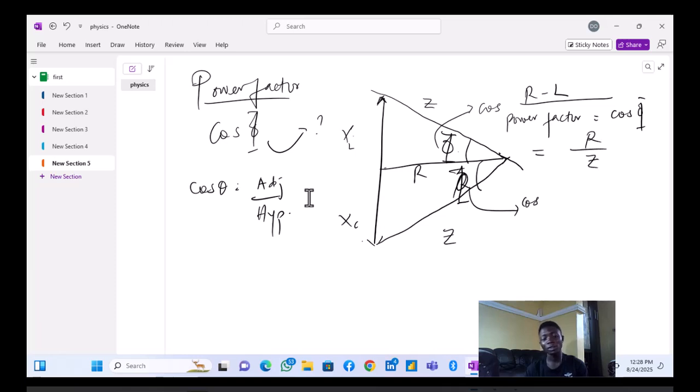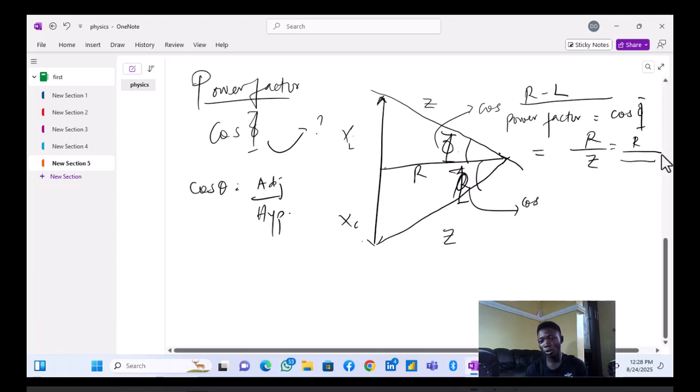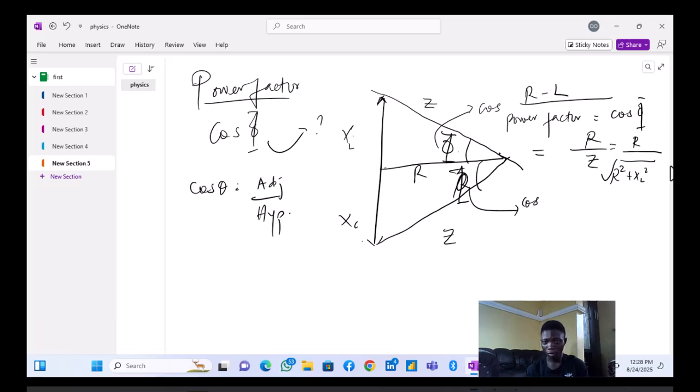Obviously the constant rule is that power factor is always given as R over Z, regardless of the circuit you are doing. So you can define your Z now. Your Z is the square root of R squared plus XL squared. So that is the power factor for that one there. And for the one that is underneath, that's an RC circuit, isn't it?